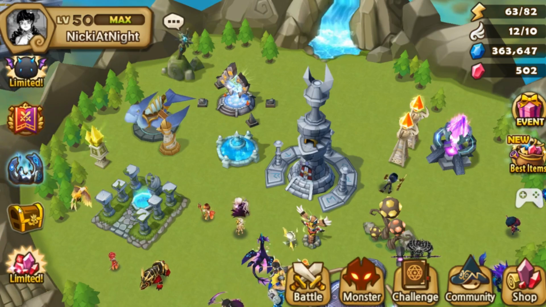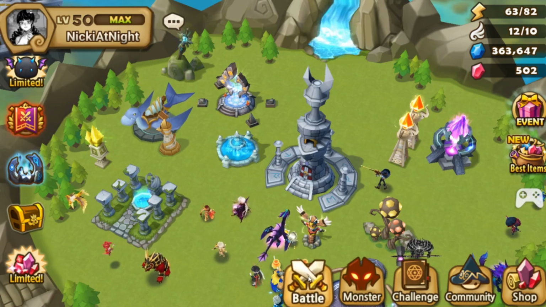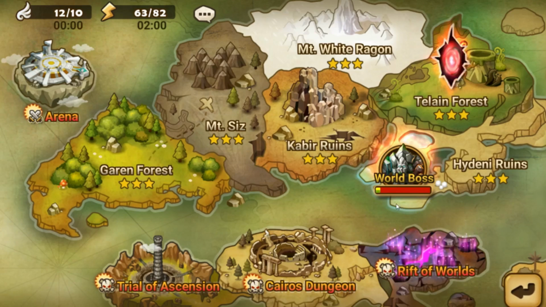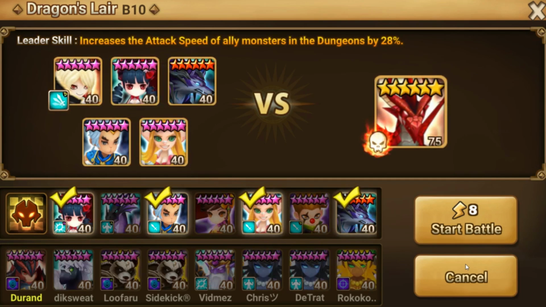So, yeah, what I want to talk about in this video is making a good Dragons team. A Dragons team is what has troubled me in the past over and over, regardless of how many times I've tried. Even this Dragons team is not perfect, or anywhere near perfect, but it has about a 90% success rate.